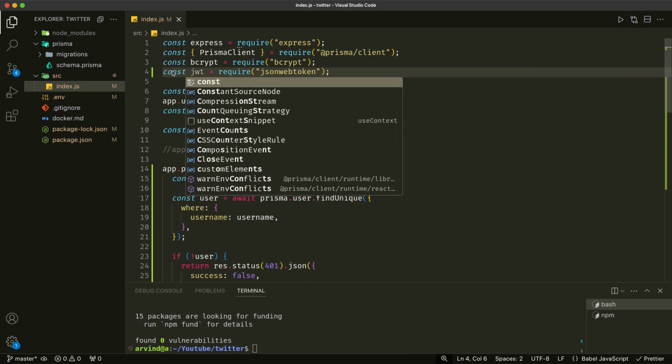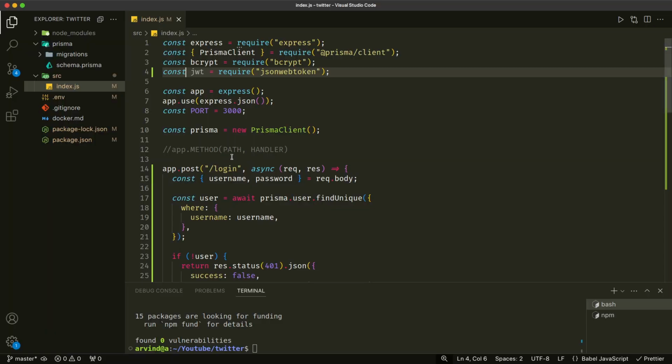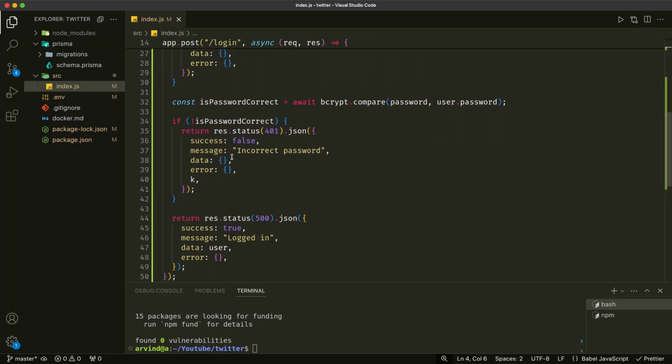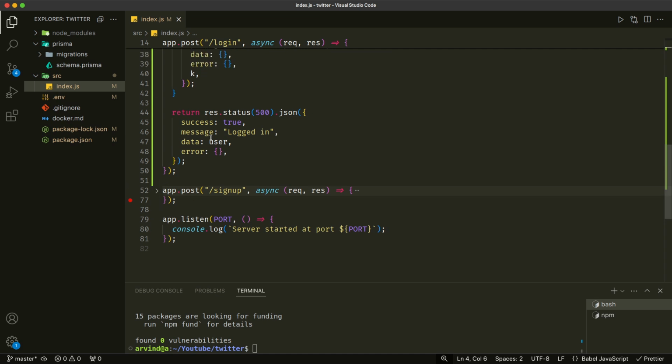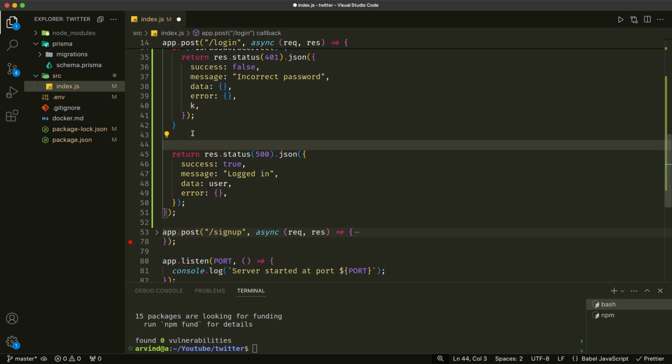And now the second thing that we have to do is use this jwt.sign function to generate a token. So let's generate a token. Where should I generate the token? Here, we should generate the token before sending the data.